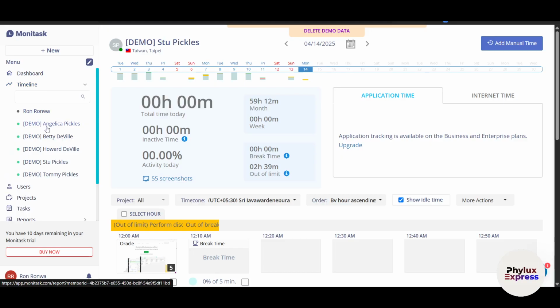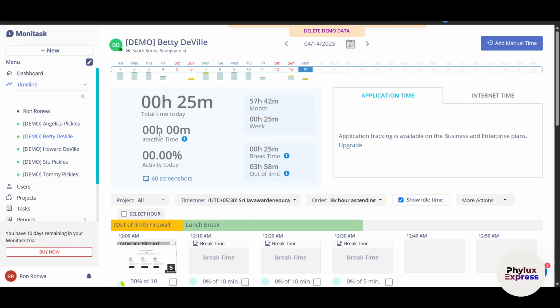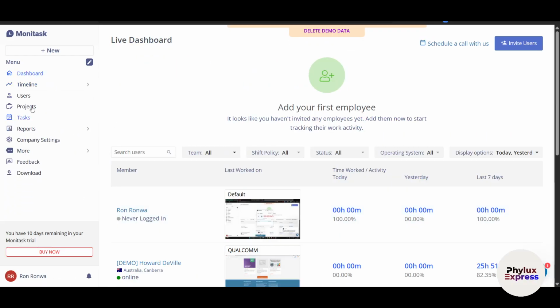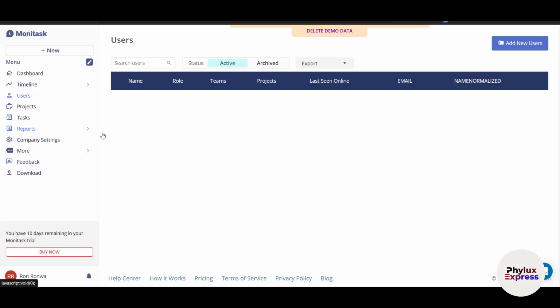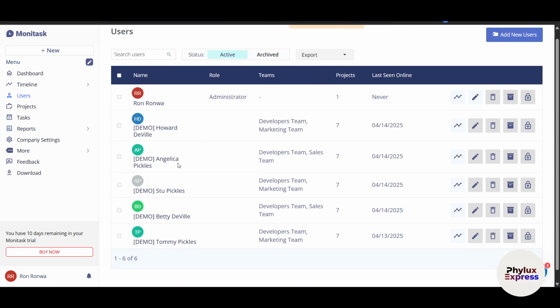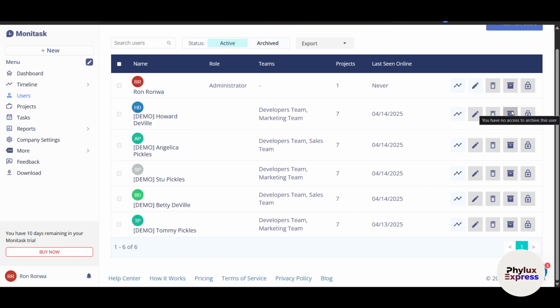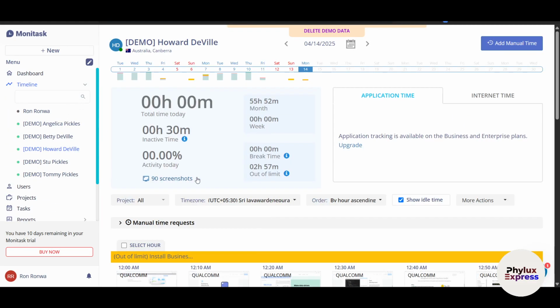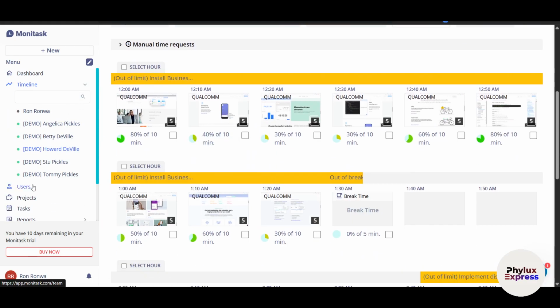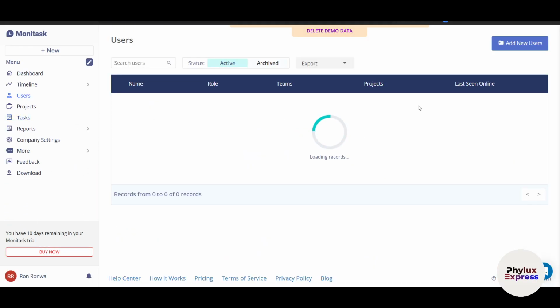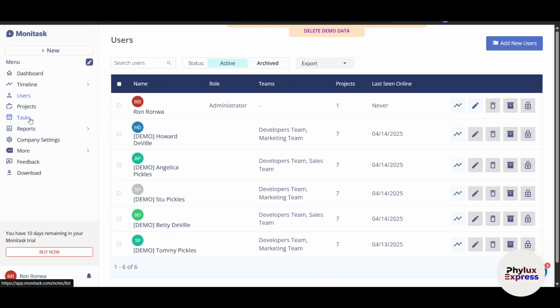So here in the timeline, you can see there are around 1, 2, 3, 4, 5 employees working, and I can just view and check out the timeline, right? The same thing which we can access from the dashboard. Now these are the users, how many users are working on your team. So you can see your same user. I can delete them, I can archive them, I can rename them, and I can even check their complete timeline, right? I will just get back to the timeline if I go and click on the user section on this icon. Pretty much the same here.